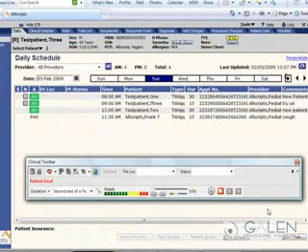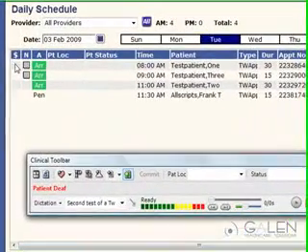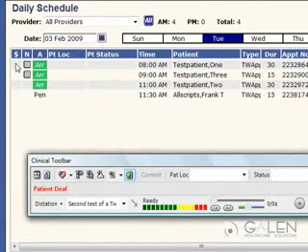A further description of the items you're going to see on your schedule are in the $ sign column. The $ sign will appear when charges have been submitted. This is a great visual for providers to confirm that all charges have been submitted for the day. The End column indicates when a note has been started. You will see a piece of paper such as this one.